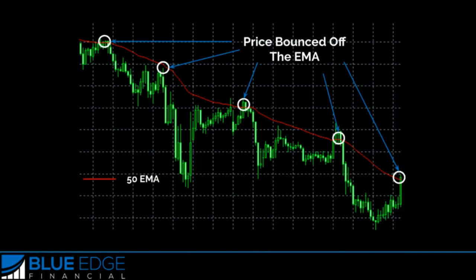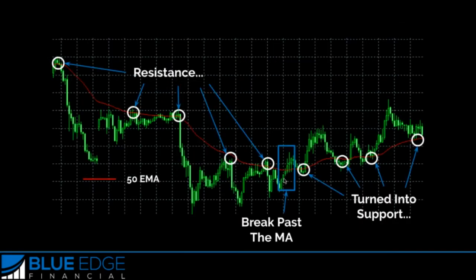However, keep in mind that these are just like your normal support and resistance lines, which means that price won't always bounce perfectly off of the moving average. Sometimes it'll go past it a little bit, like you can see here, and then maybe it'll bounce back after that. So just like support and resistance zones, you can also think of the moving average as kind of a zone. Then you can see that when the market breaks past the moving average here, it can reverse directions with the trend. And if you had multiple moving averages, you might see a crossover around here as well.